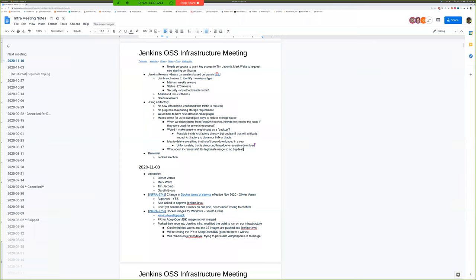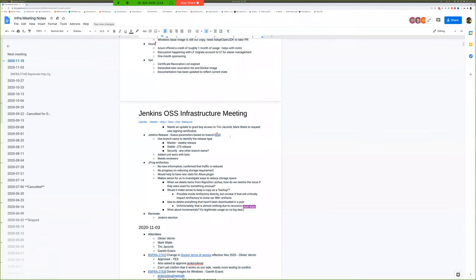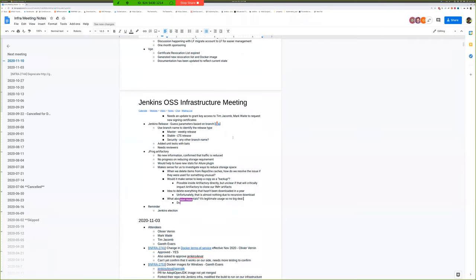So we can probably look into deleting old snapshots and old incrementals just as regular cleanup, if they haven't been downloaded again in several months or more than a year or something. But that's not actually solving the problem that we have and what JFrog expect us to do. Thanks. Thank you, Daniel. Thanks for the clarity.